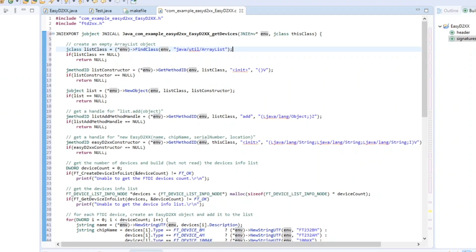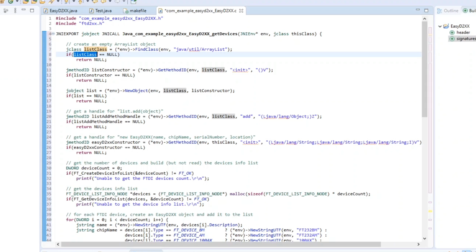And pretty much every function from JNI that returns something, you need to check if it returns null because that indicates an error. So we need to check if list class is equal to null, and if it is, we need to return. In this case, it doesn't care what you return because there's already an error. What will happen is if you return, then the JVM will throw an exception for you automatically indicating the problem. If you forget to check for null and you just keep continuing and you keep doing things, you'll probably crash the JVM.